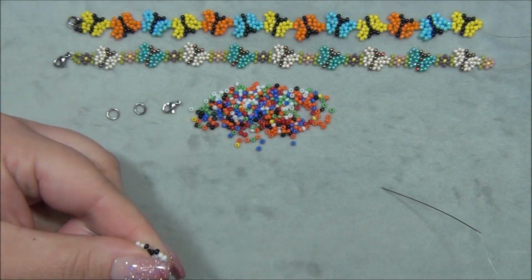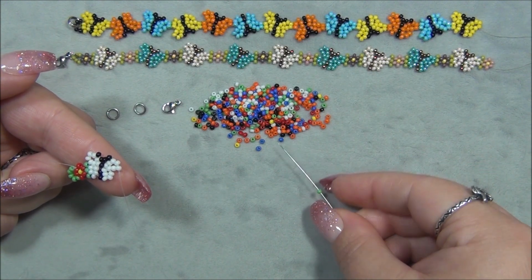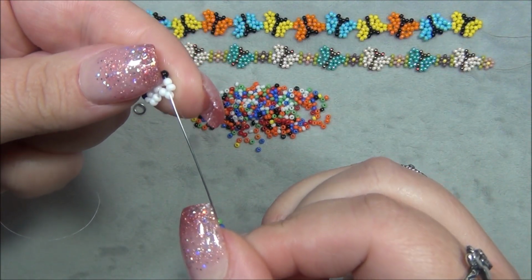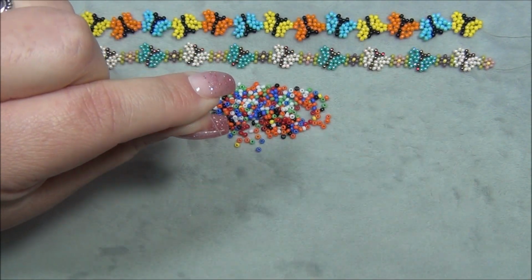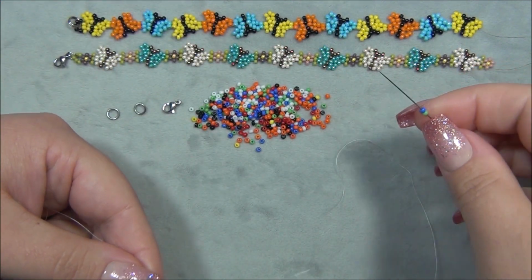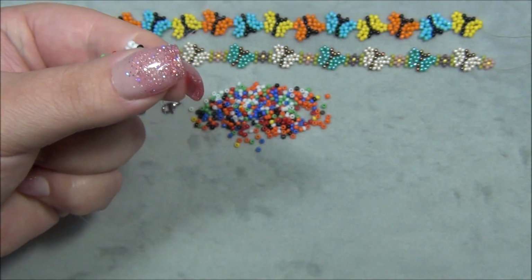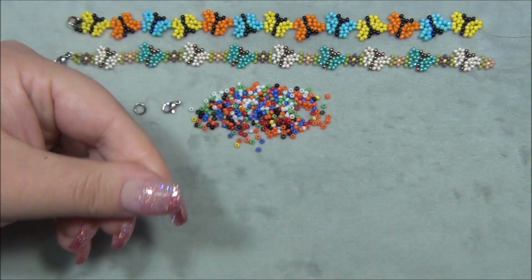I'm going to take my needle and pick up green. And I'm going to go for my second flower color. It's going to be blue. And then green again. Like this. Take the needle, go up through this white bead, hold this between your fingers, pull the thread through. We have this. I'm going to pick up green again and another blue. Go down through this blue C bead, hold it between your fingers. Make sure you have really good tight thread. Like this. We are making another flower.